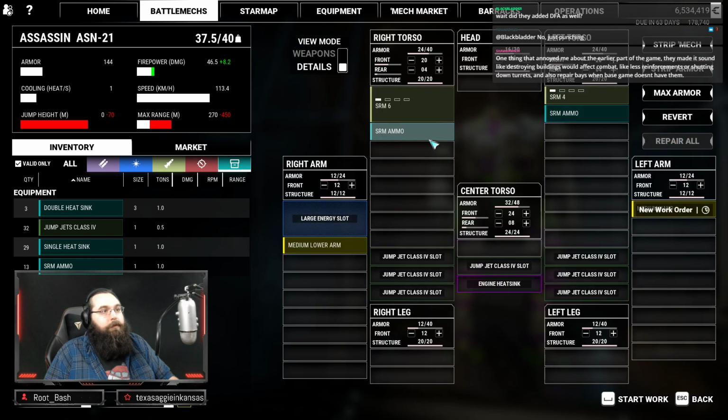And how many of us are running jump jets at the moment? Nobody. Boss. Nope, I removed him. He's a Marauder. Let's see if we can't max this armor.